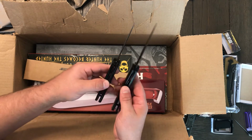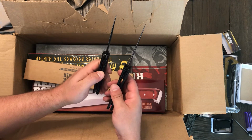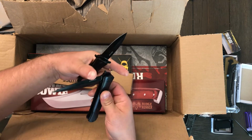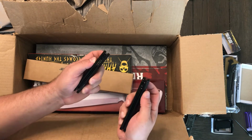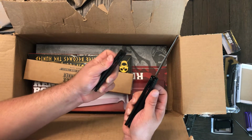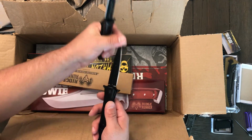Your standard type of lock on a lot of these spring assisted. It's just a little tension piece that comes over and blocks it. There's noticeably oil on these, which is, in my opinion, a good sign. It means that they put a little bit of oil on it to make sure that it operates smoothly.